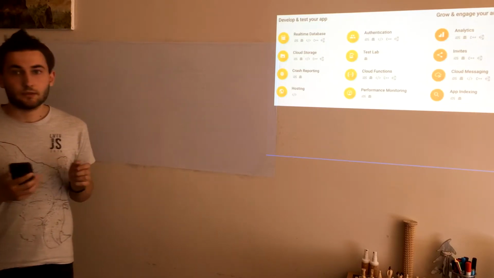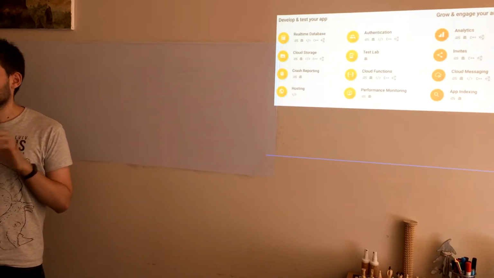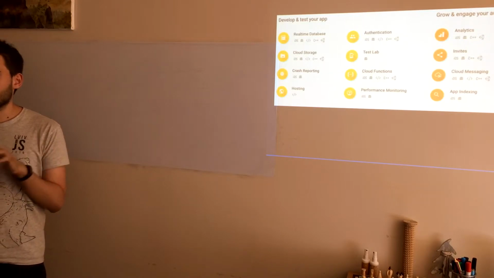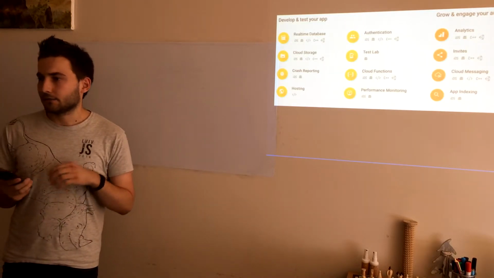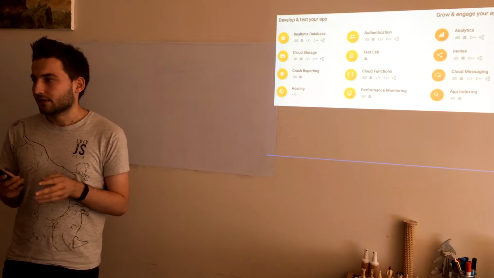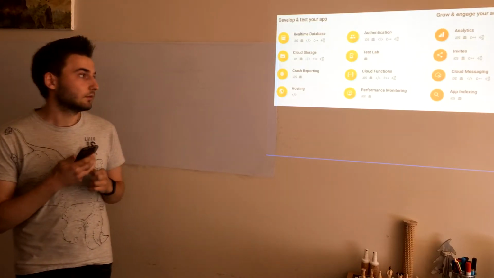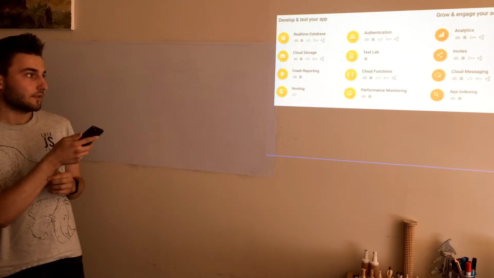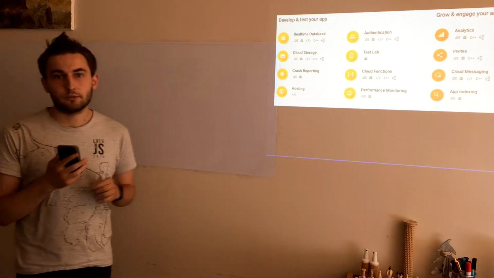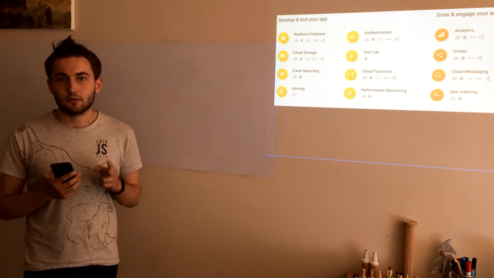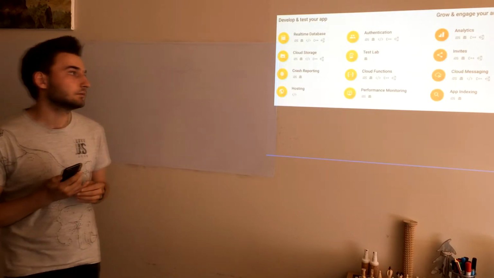That's invites. Do you remember this Uber hype when it just came to the market, and these promo codes? That's already implemented in Firebase, so you don't need to write this code. They have app indexing. You just need to write a manifest, and your app will appear in Google search.